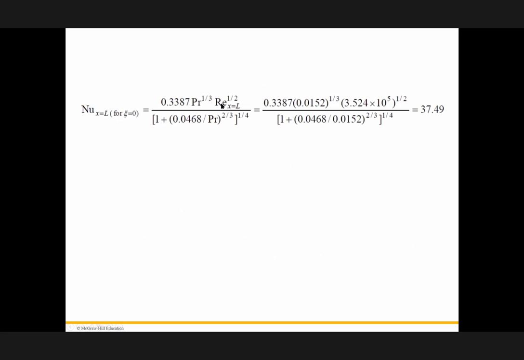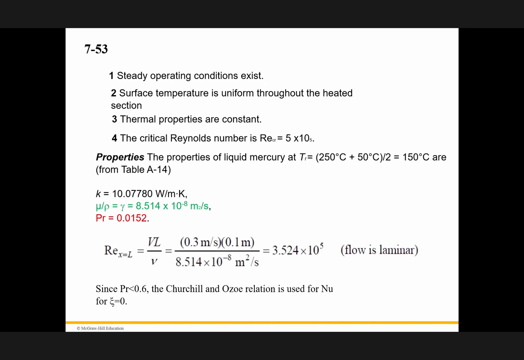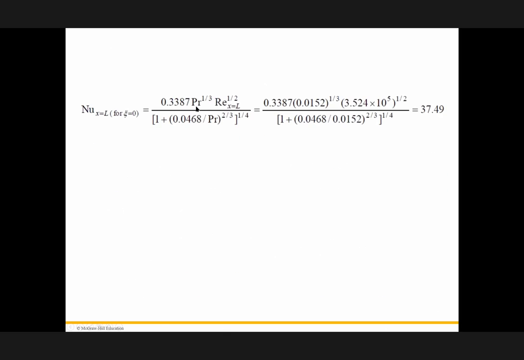This is the part that we have. Let me go back here. The Prandtl number is less than 0.6. Therefore, we have to use a special equation, because the usual Prandtl number equation doesn't apply. Here we use this equation. This is more accurate because for Prandtl number below 0.6, it gives you the conventional Nusselt number when the heating starts from x equals 0.